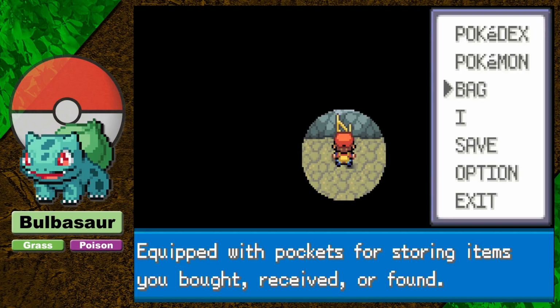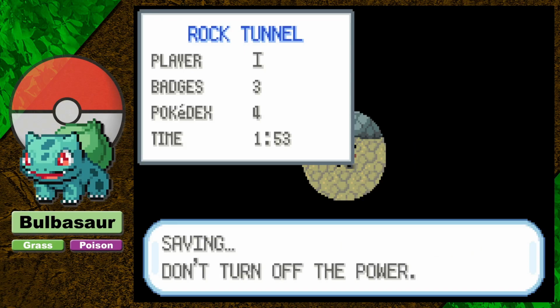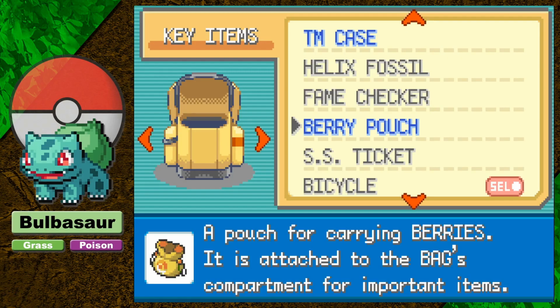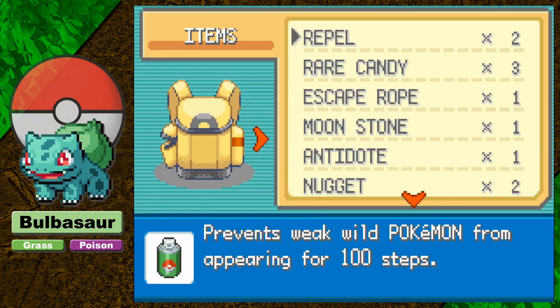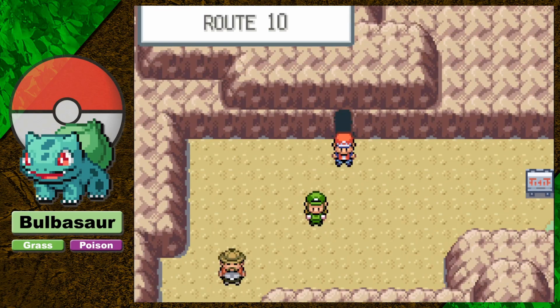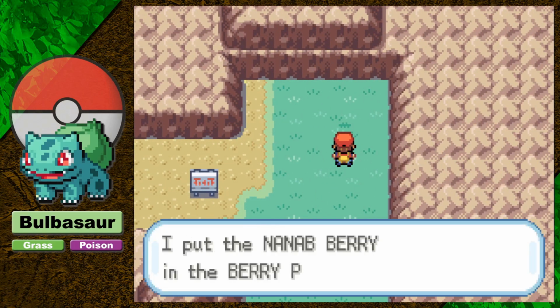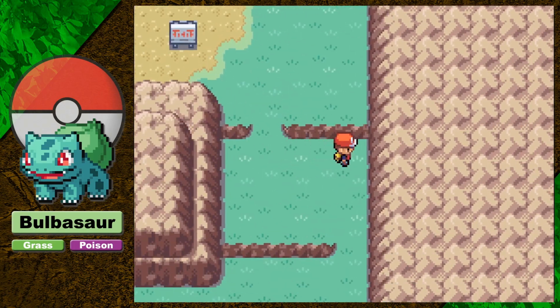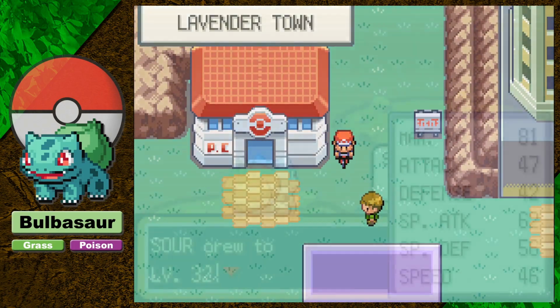I bumble around Route 9 on my way to Rock Tunnel as I try to remember which items are which. We eventually get to the entrance, and despite how many years it's been since I sat down to play one of these games, I still remember the route through. It's like riding a bike. But I won't be riding my bike, because at 3 times game speed, it's too hard and too fast for me to control properly. There isn't anything in this section of the game that gives Bulbasaur any problems, so next it's on to Lavender, Celadon, and a rocketing good time.